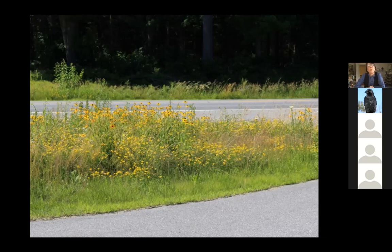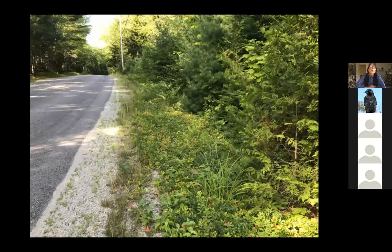In this picture, you also see a little bit of black-eyed coneflower, Rudbeckia hirta, which is an Eastern North American species. It's one of the few natives that can tolerate how we've been managing the roadsides, which is with frequent mowing. Then, in rural Maine, and this picture is from the Blue Hill Peninsula, we do still have quite a few native plants on the side of the road. Here's a little bit of bunchberry, and there's fern and wild strawberry. But unfortunately, these areas typically get mowed sometime in the middle of the growing season, and so often the native flowers or seeds get mowed down before they've had a chance to ripen.